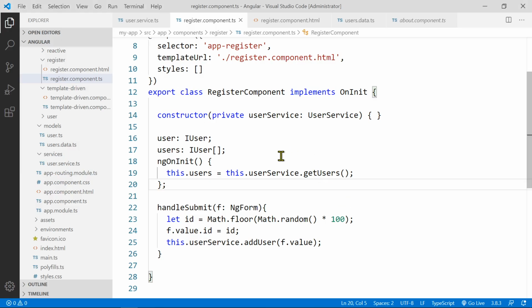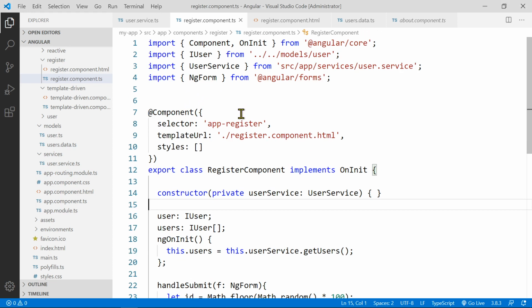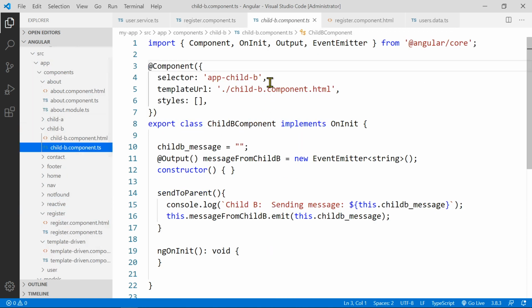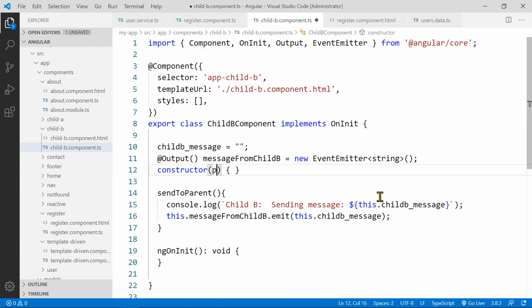Let's add one more, maybe to the child B component. I'm going to inject that service here, adding the user service to this component.